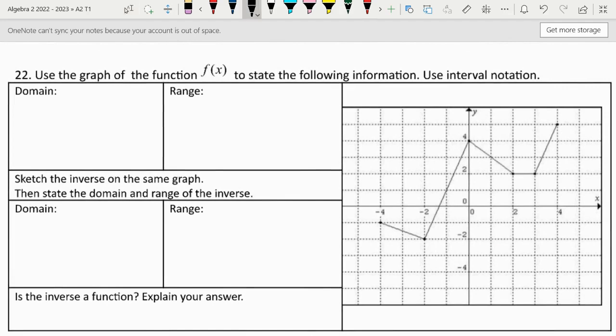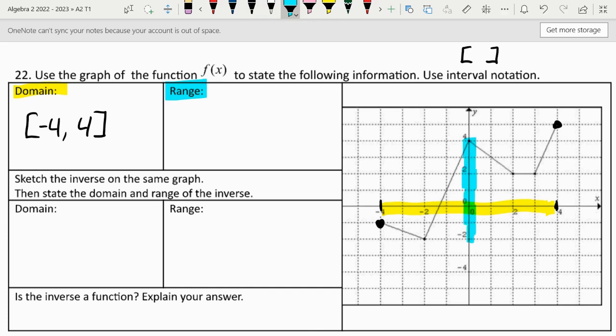Okay, here we go. Domain, our final question. The domain and range of this graph, well, it starts at -4 and it goes to +4. So my domain is going to be pretty easy to write using interval notation, using our brackets and parentheses. We have a closed dot and a closed dot. I don't see any open circles, so I already know that I'm going to be using brackets. So the domain goes from -4 to 4. I would write it simply like that. The range goes from +4 all the way down to -2. Those are both closed circles, so I'll do the lowest one first, -2, 4.